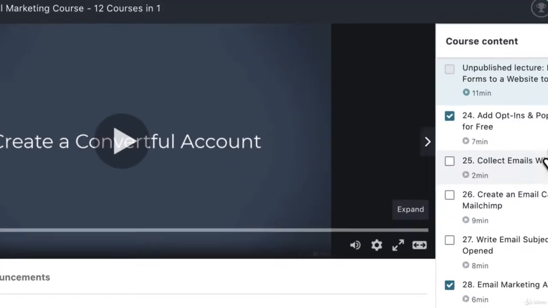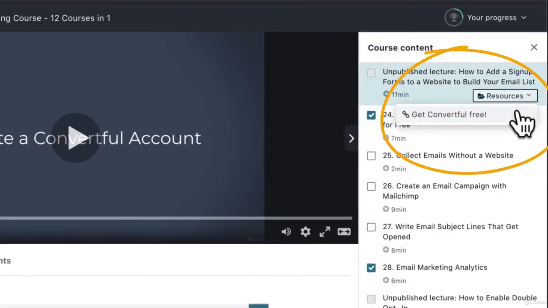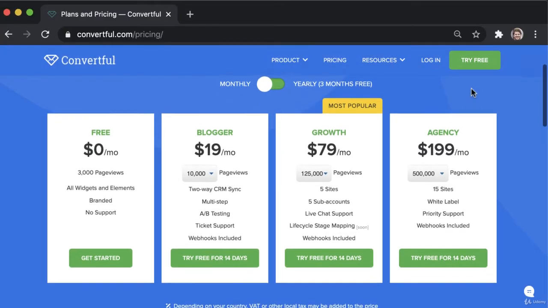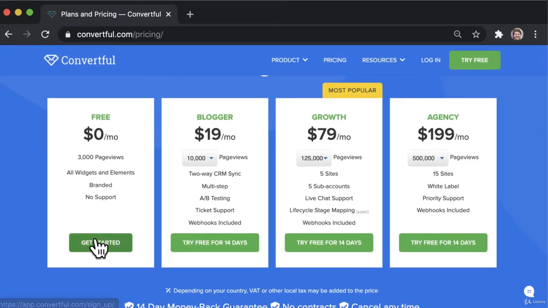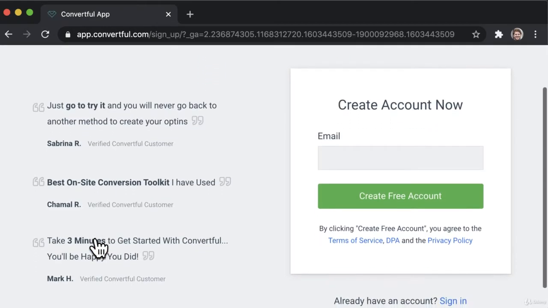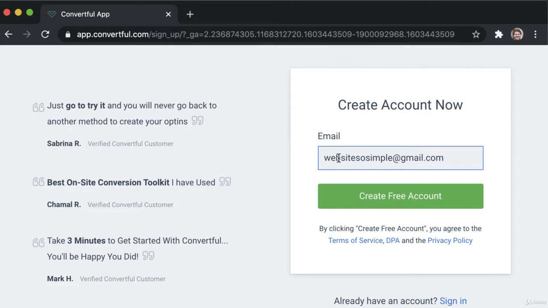To create a Convertful account for free, click the link below and choose the free account. Then enter your email and click Create Free Account.